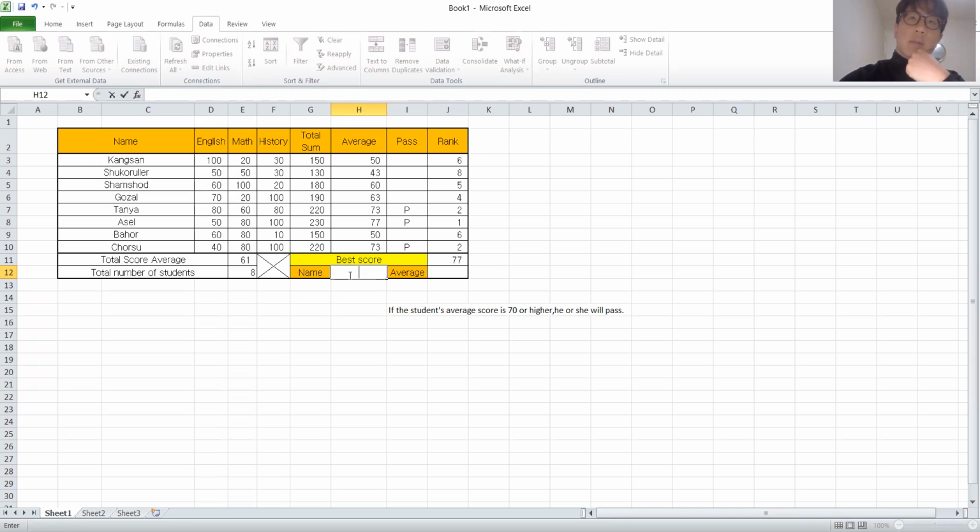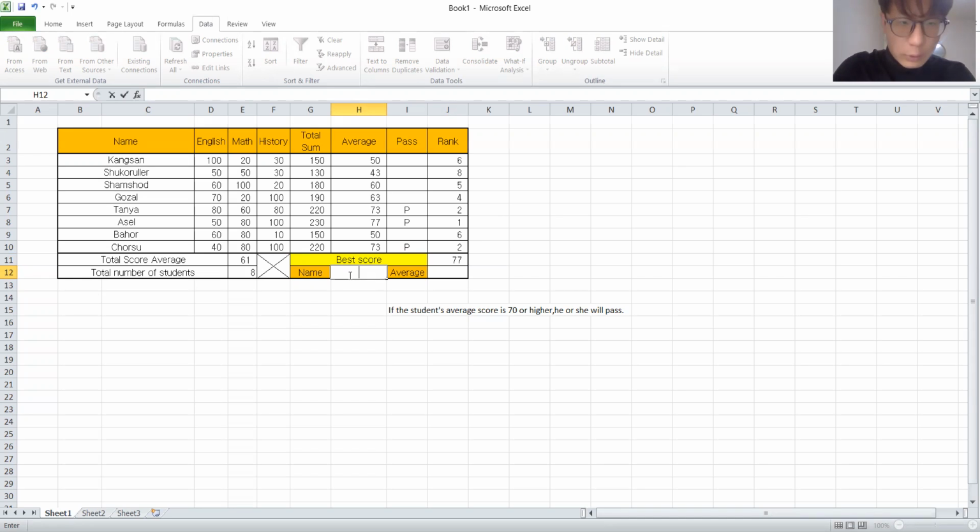Of course, we have studied a lot of functions. That exam is just a review. But I think IF, data validation and VLOOKUP are very important functions. So I hope you guys practice more until next week.